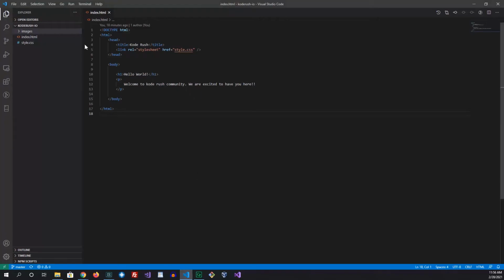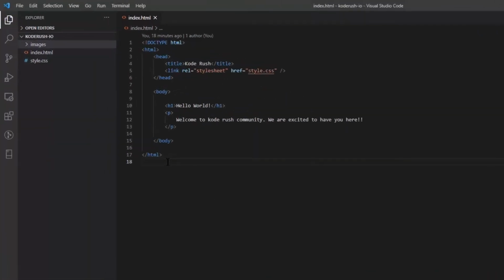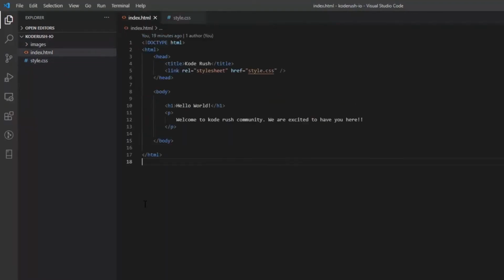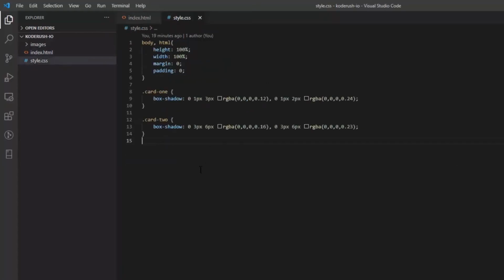So with that, this is what I have. I've added a few things since the last tutorial that I had. I created this style.css file to store my CSS code. So CSS is what we use to style a web page. HTML more so defines the structure of the website. And inside that HTML file, I've linked that style sheet using this link tag. So that's how you link the style that you have for your specific page.